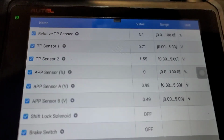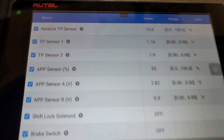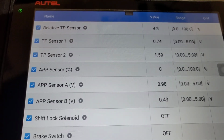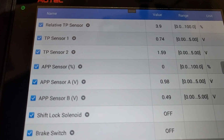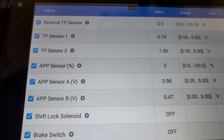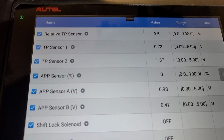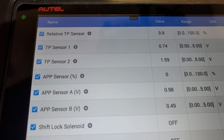Now to test that the accelerator pedal is working properly, we're going to step on the throttle quickly. Just do some snap throttle, and you can see TP sensor 2 1.5 going to 4.5 volts basically. TP1 0.7 volt going to basically 4 volts. What else?